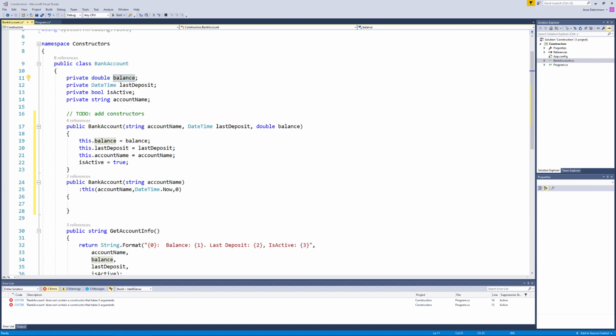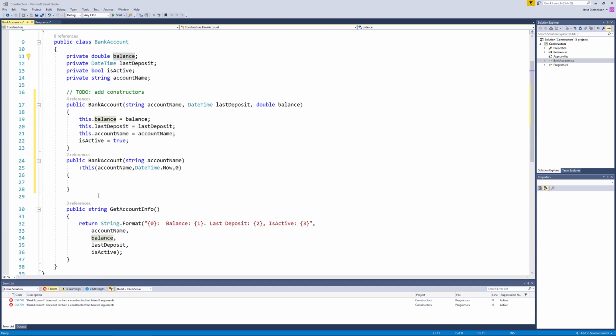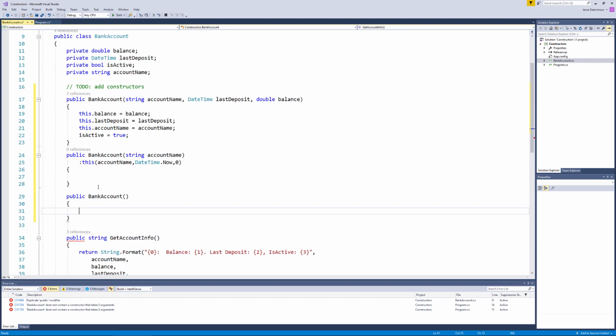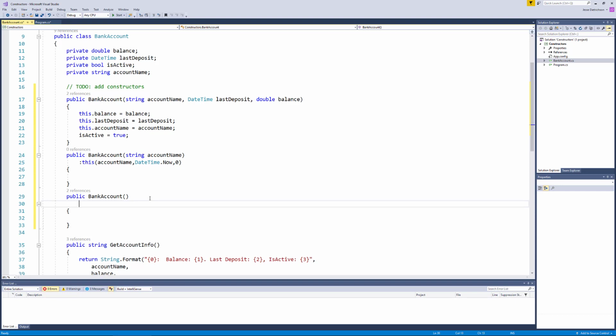And then let's do one more constructor, except this one we'll add as a default constructor. So in this case, there is no parameters, and I'm simply going to just chain. So in this case, I'll say this. We don't know what account this is, so this is an unknown account.